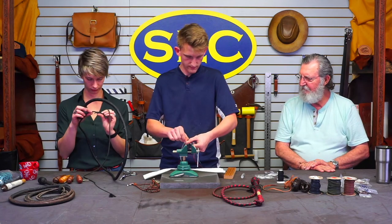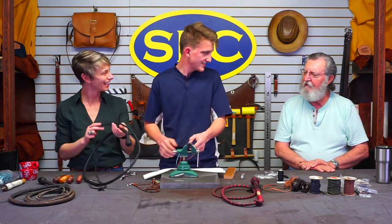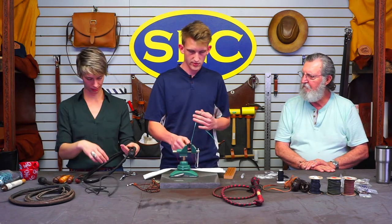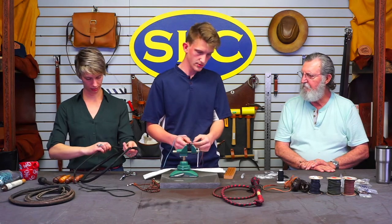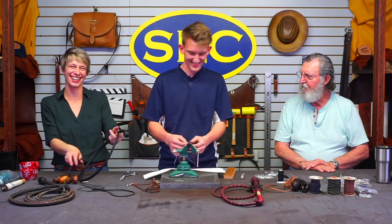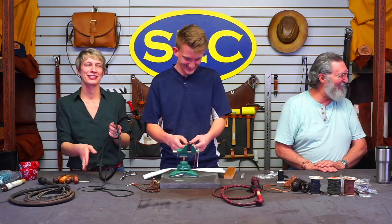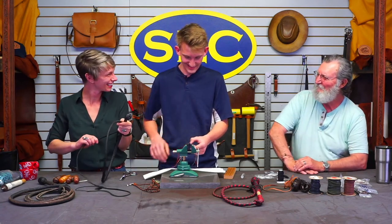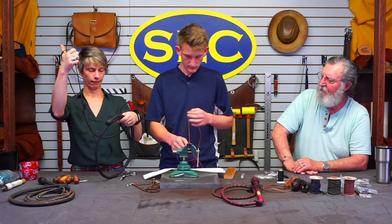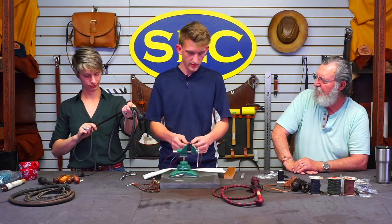I see. There's a lot that goes into whip making. In reality, you don't have to taper the strings at all. Paracord, you can't taper. It's a little hard. I mean, I guess you could try. Get it really hot and start pulling the strands apart of the paracord. Wow, I didn't realize that. I thought the strands were all tapered. I thought, how in the world do you do that? Some people do.